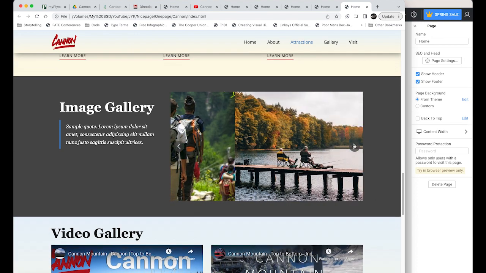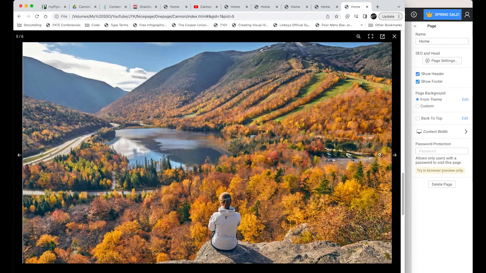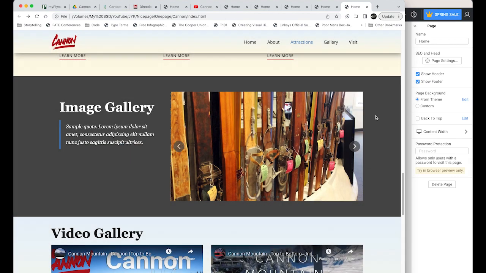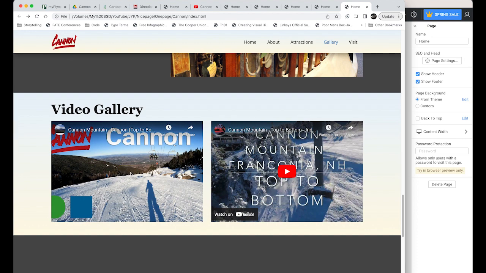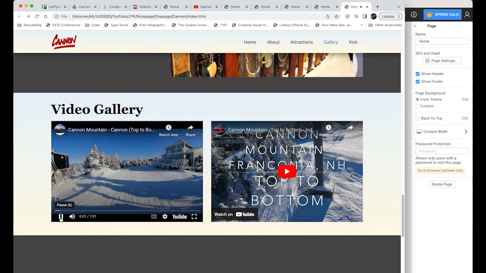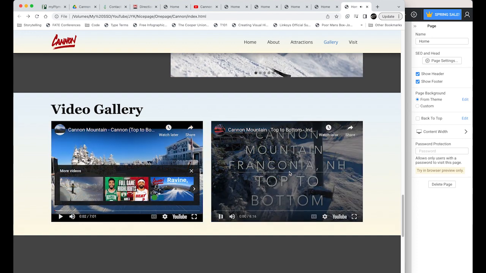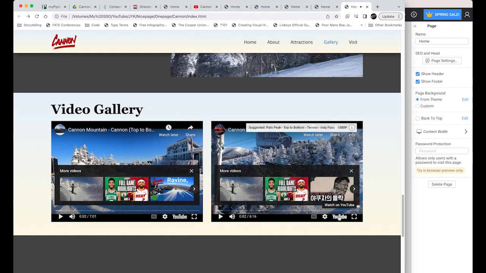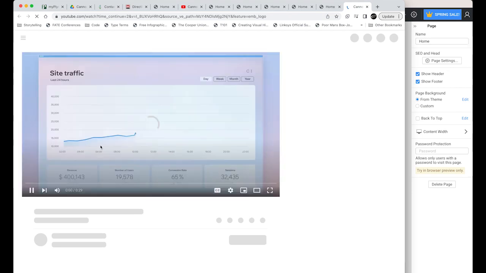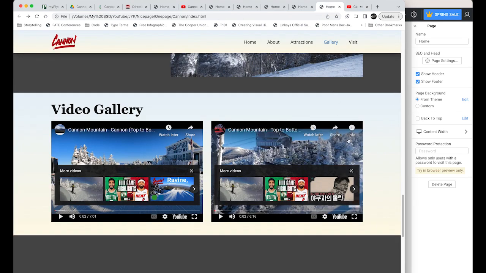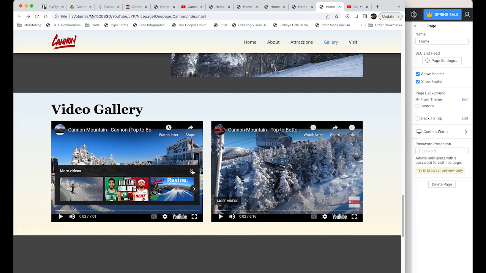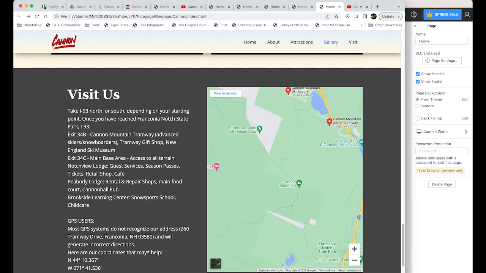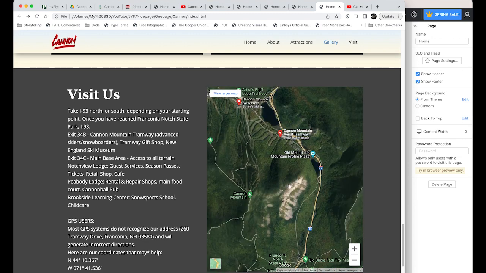Image gallery, carousel, also lightbox, full size image gallery. Also my video gallery here. You can watch the video here, or you can watch on YouTube directly. Okay, and then my map or satellite view.